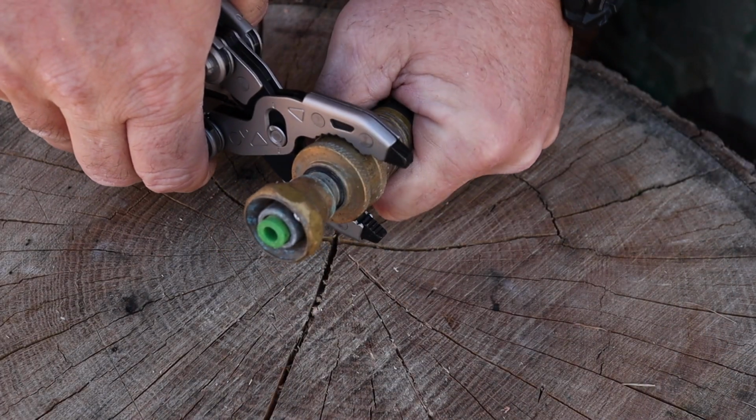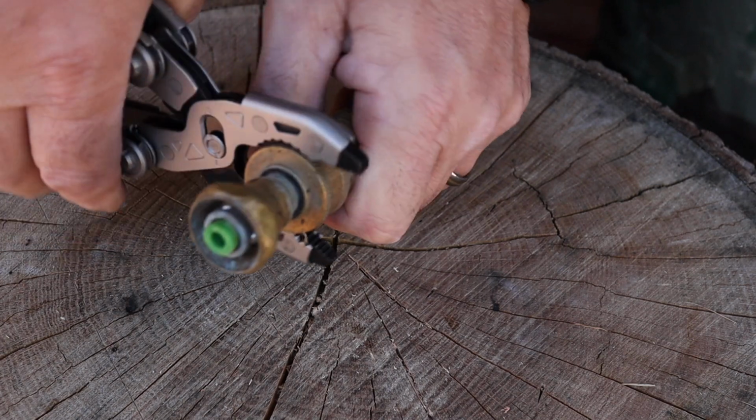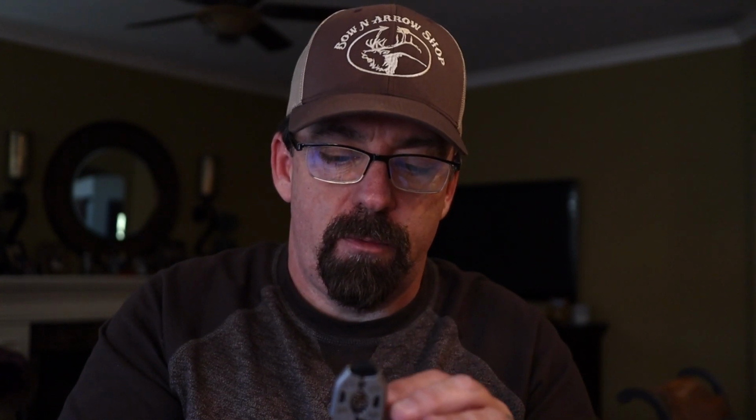Like I did an example with the water hose and the fitting on the hose. If you had the traditional needle nose pliers, you're not going to be able to open them up enough to be able to get around the nut on that fastener to be able to tighten it down or to loosen it up and get it off. I think that is definitely an advantage of having this style of multi-tool.